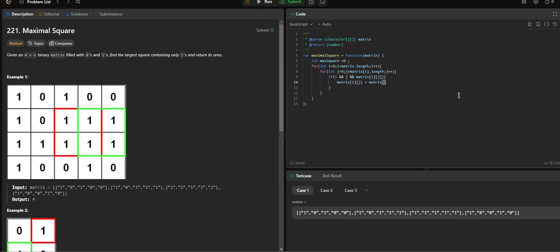equals whatever the current number I have, which is basically 1, right? If I'm at this place, this number plus the minimum of these three numbers, whatever the minimum I get at these places.